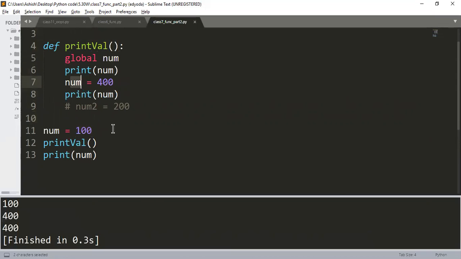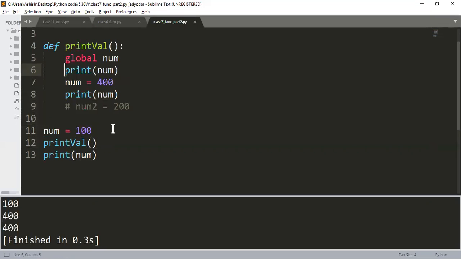Now at this statement I'm saying num is pointing to 400. That means I'm modifying the value. Now we said there is only one copy of num, so when I modify here, I'm actually modifying the global copy also. So that is the reason when I print it here, it will print 400, and even after going back, it will print 400. Now I'm modifying the global copy.